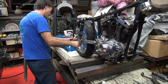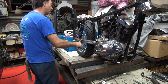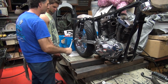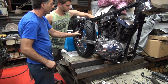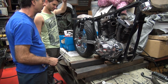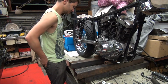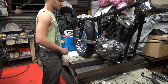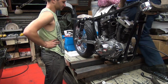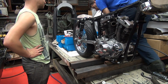So you hold the shock and tighten the jam nut. Let them both go to the extreme. It's aluminum, so don't get carried away. Now when you're all done, there should be some movement. See how there's movement back and forth? No, it doesn't. That's good, you got it under a loaded condition, which means it's not correct. Somebody would have to redo it for them. Well, that's okay. We know how to do that right here. So all that's left is... Next step is the front end.